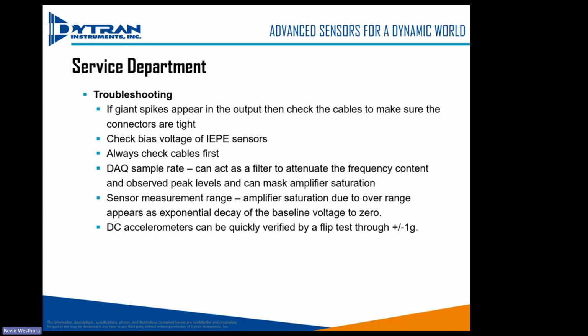There is some troubleshooting that you can do with accelerometers. You can always check your bias voltage. You should have 11 volts AC. If you do not have 11 volts AC bias, then the amplifier is most likely damaged. If you're having some type of anomaly, I would always recommend changing out your cable first to check to see if it's the cable. If it's not the cable, check your bias. If it's not the bias, make sure it doesn't rattle. And then if it still is having an issue, you can use a handheld shaker to check it. If you do not have one, you can send it to us to do an evaluation.